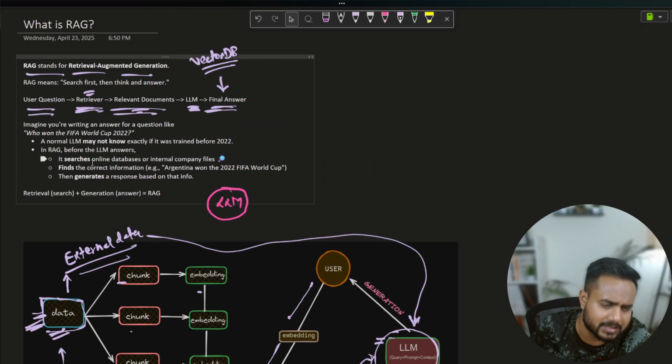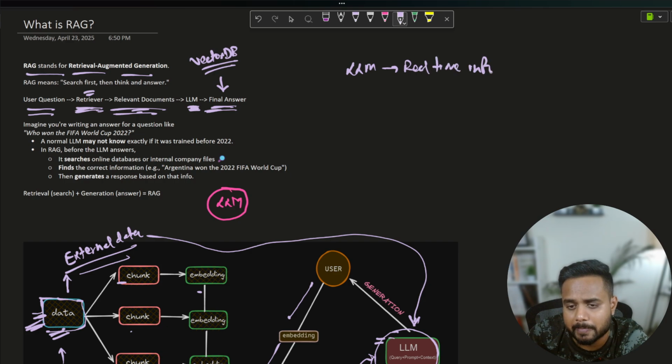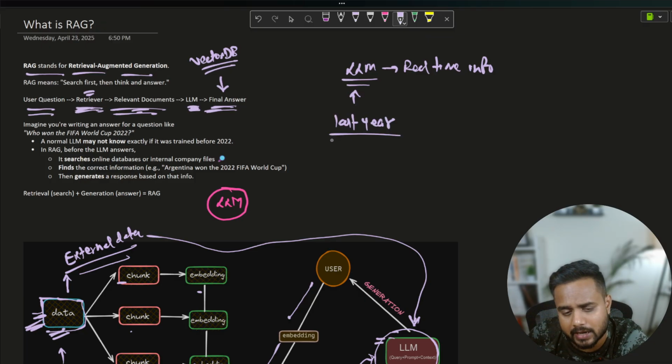Now there is some more information regarding RAG. Let's say we want to connect our LLM with some real-time info. Let's say my LLM was trained last year, and now this year I'm using this LLM and asking who won the World Cup in 25?